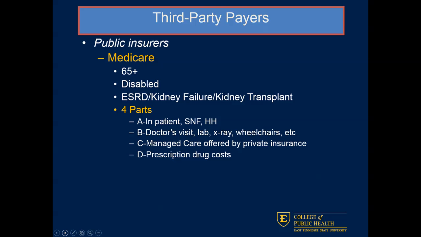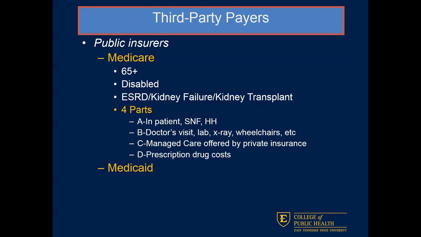Now, Part C is the Medicare managed care, and it's managed care that's offered by private insurances. So it's supplemental to what you get with Medicare, and you can buy Part C plans. And then Part D is probably the newest component to the Medicare setup, but Part D works to cover prescription drug costs.